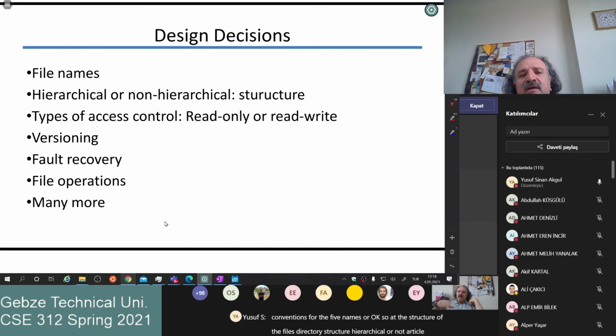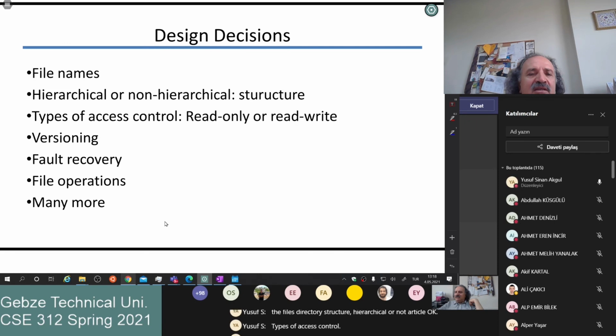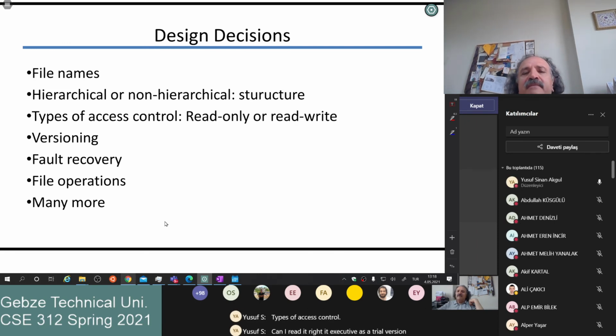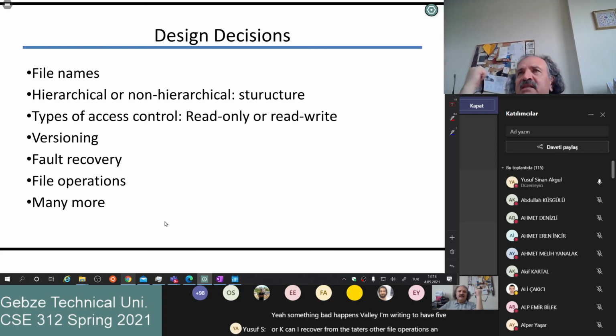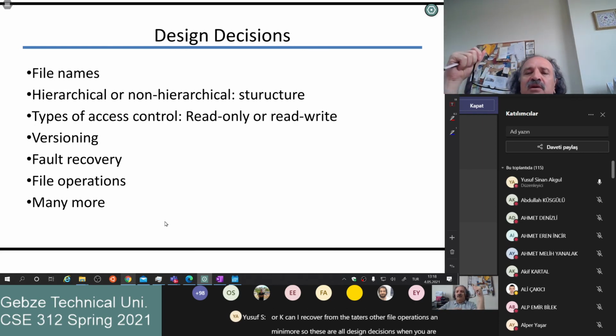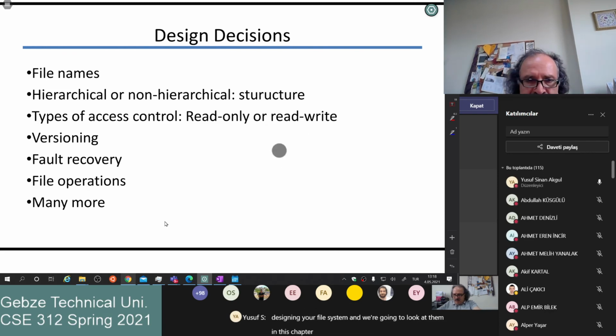Types of access control: can I read it, write it, execute it, etc. Versioning of the files, different versions. Fault recovery: what happens if something bad happens while I am writing to a file? Can I recover from that error? Other file operations, and many more. These are all design decisions when you are designing your file system, and we are going to look at them in this chapter one by one.